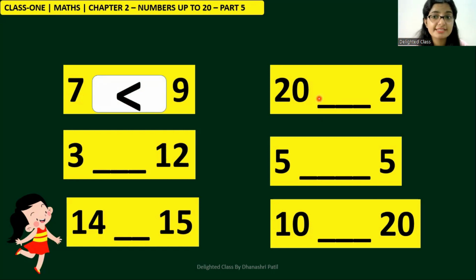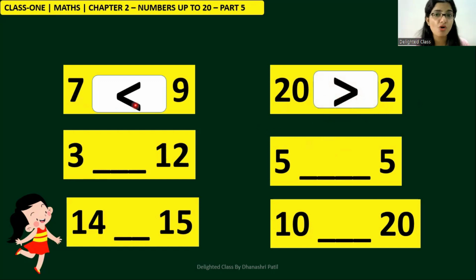The next question is 20 and 2. यहाँ पे दो नंबर है 20 and 2, right? तो 20 and 2 में हमें comparison करना है। So the logic is really very simple, हमने अभी देखा है जो नंबर similar digit नहीं होंगे उसमें जो ज्यादा digit वाला नंबर होगा वो greater होगा, right? तो यहाँ पे 20 में 2 digit है और 2 में सिर्फ एक ही digit है ना? So 20 is greater than number 2. This is the right answer. Okay, 20 is greater than 2.